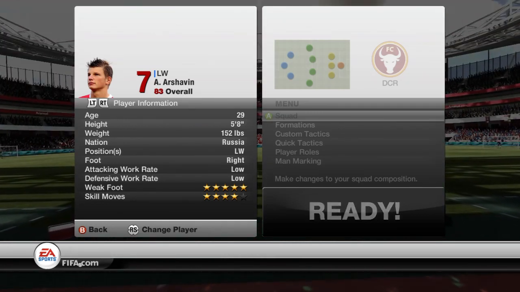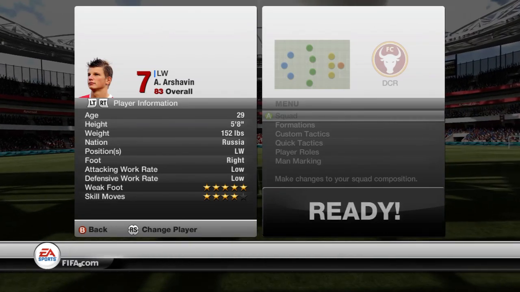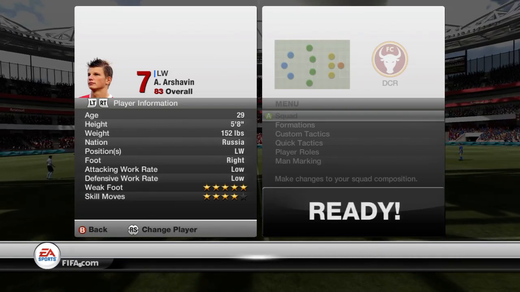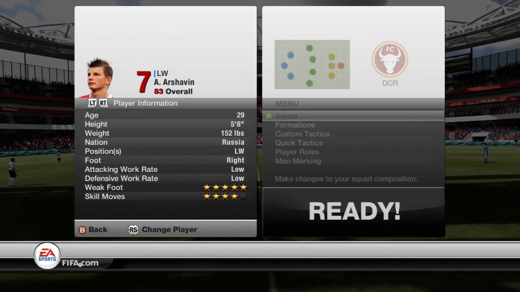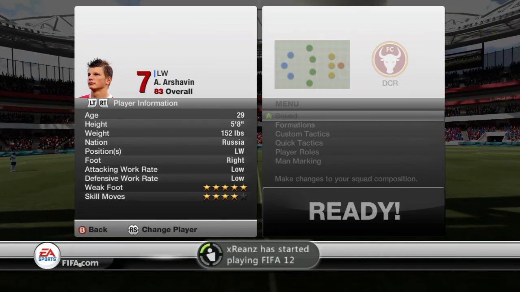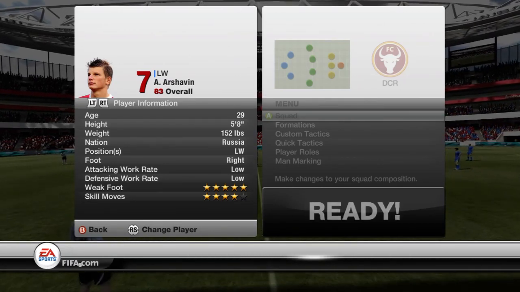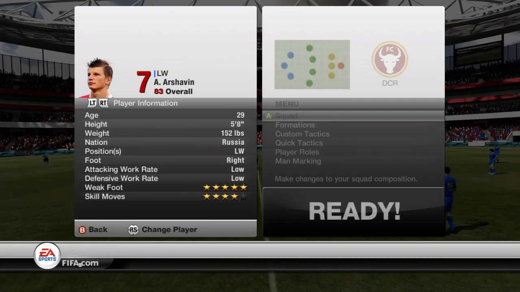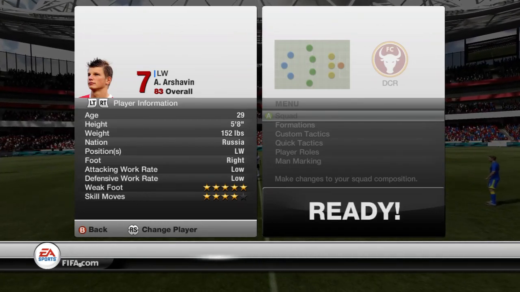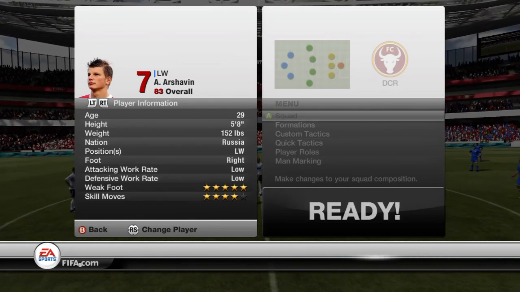The only thing that really annoys me with Arshavin is he seems to drop back and let the right wing, the right back and the right mid go up front further than him. So then he'll be in the right back position. And as you can see, low and low of defensive and attacking work rate. I don't really get this because I really liked his Arsenal left wing one, but I could not use him as much as I wanted to. Then this one came out, I thought I might as well get this and try it. But in my opinion, he's a very good player still.